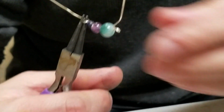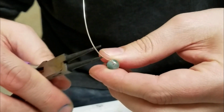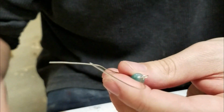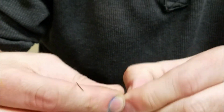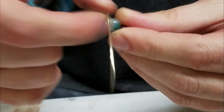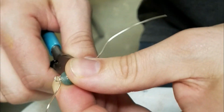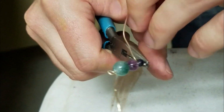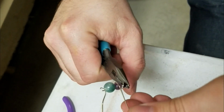Anyway, so we have our 2 loops. Make them nice and flat, make them face the same way. Nah, you can worry about that later. We're gonna take one of these loops and I'm gonna hold it tight with a pair of pliers. And we're gonna wrap it around. It kind of naturally wraps around on a diagonal.